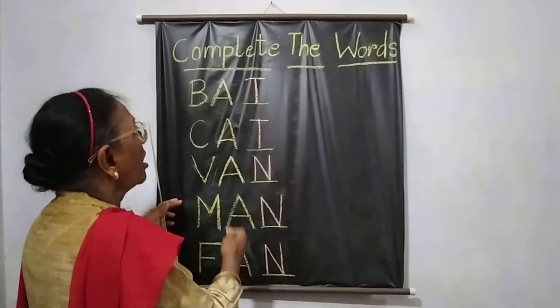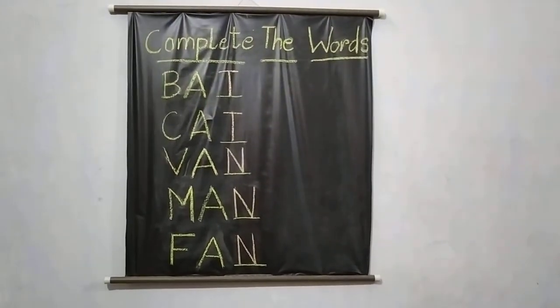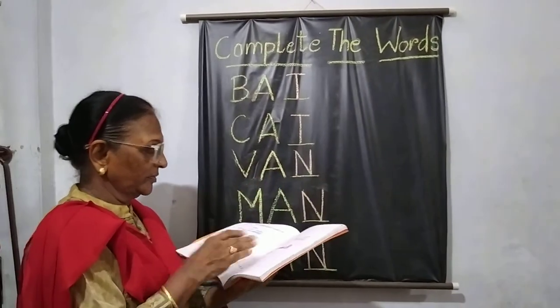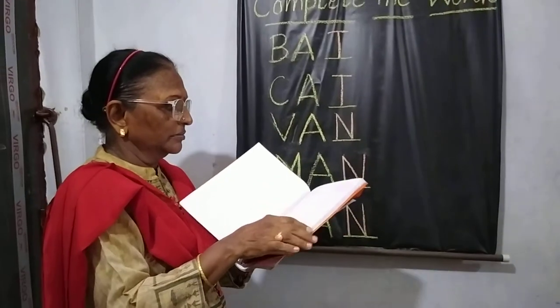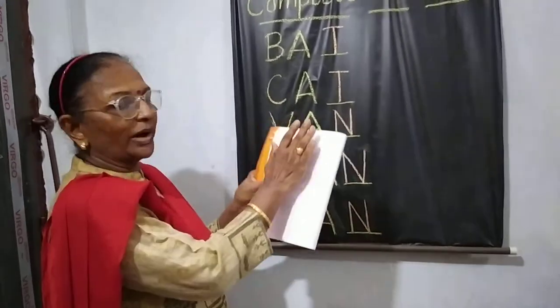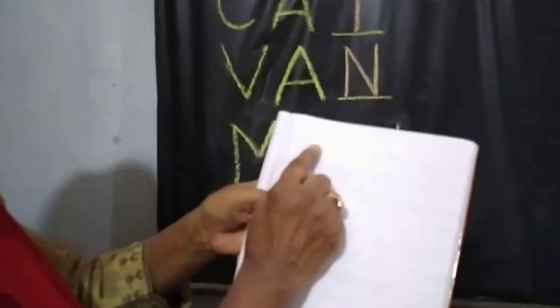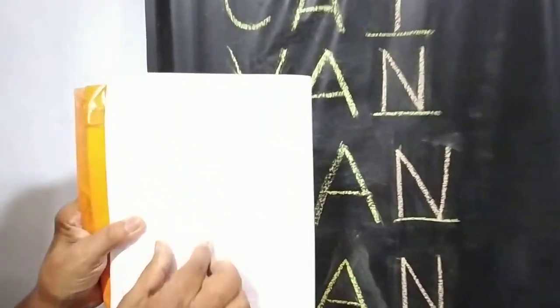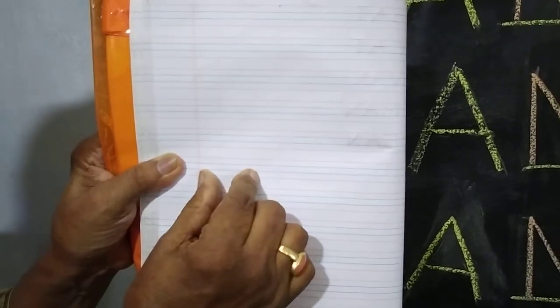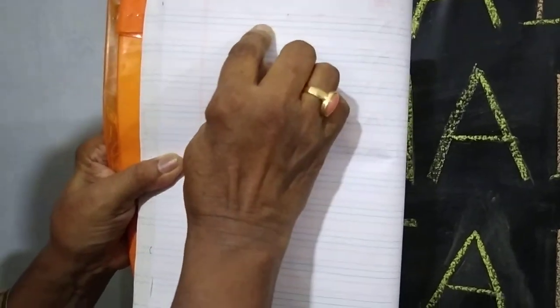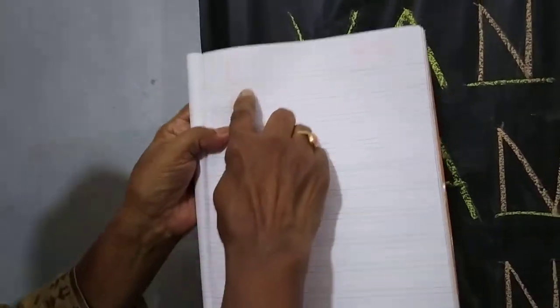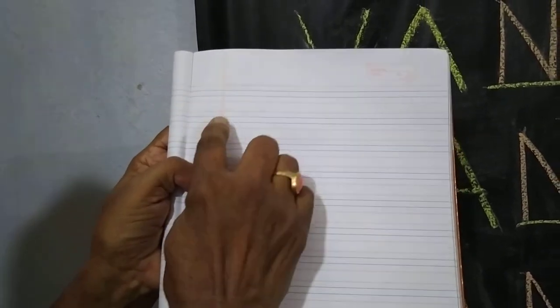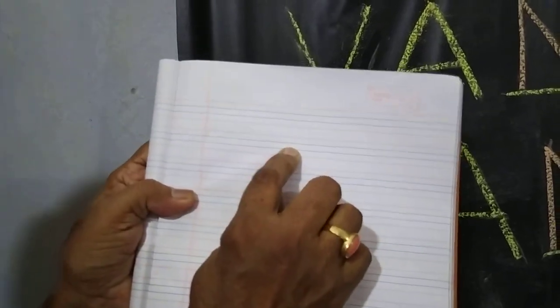Now this you can do on two pages, children. Don't write on two lines — you will write on two different pages. This is one page, you will write here — fill up the blanks. On the second page again you will write B-A dash, put T there; C-A dash, put T there. On these three lines you will write B-A dash and put a T, C-A dash and put a T, like that. On the next page don't write anything else — again B-A dash put T, C-A dash, put the dash. The dash must be seen, then fill up the blank.